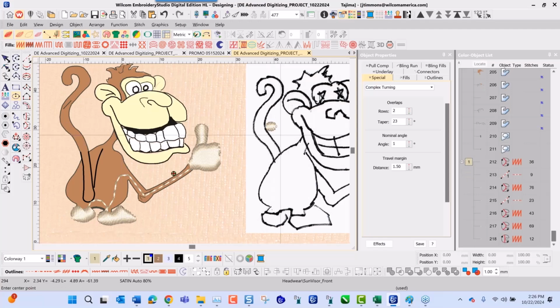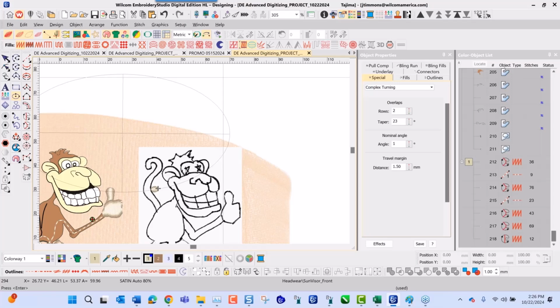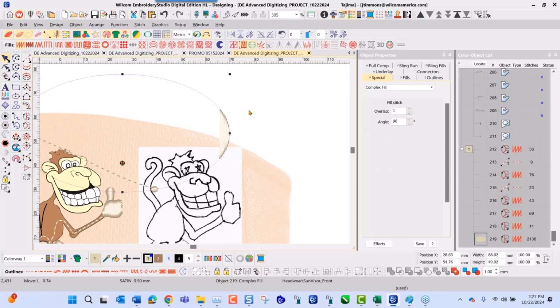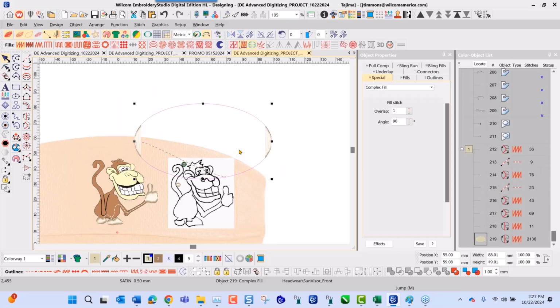But watch what happens when I try to digitize this at a larger size, like say this size, and I do this and press enter. You see what happened? Didn't fill it in, eh? But there's a reason why it didn't fill it in with a satin stitch, because it's too wide for a satin fill stitch for this particular area.